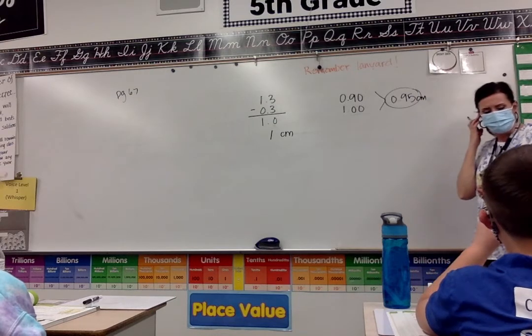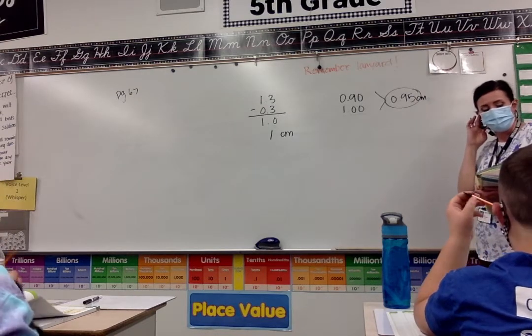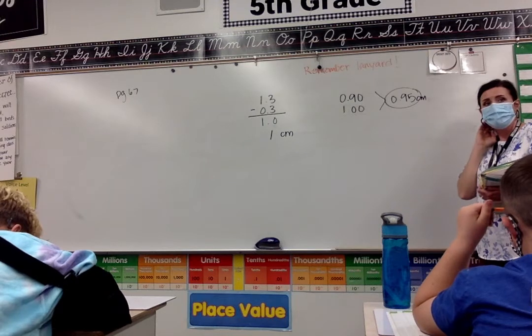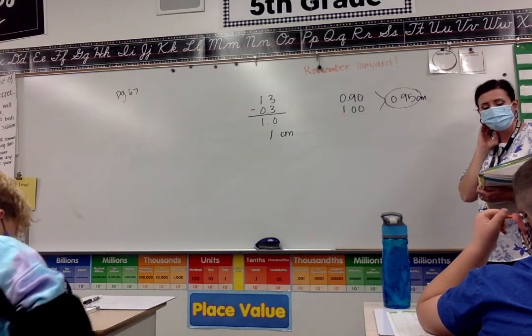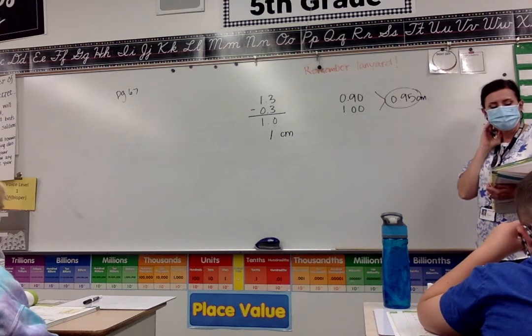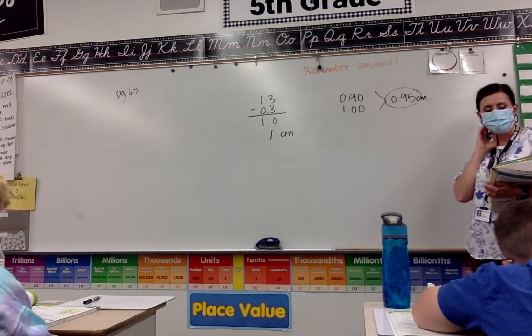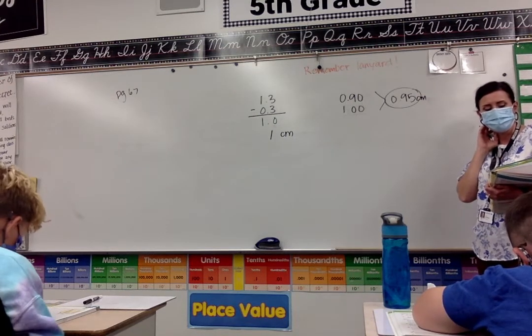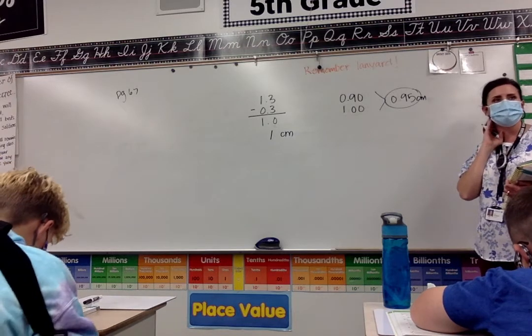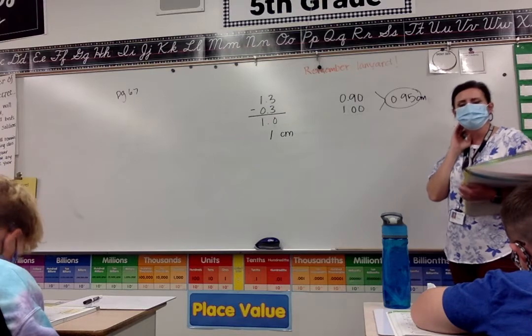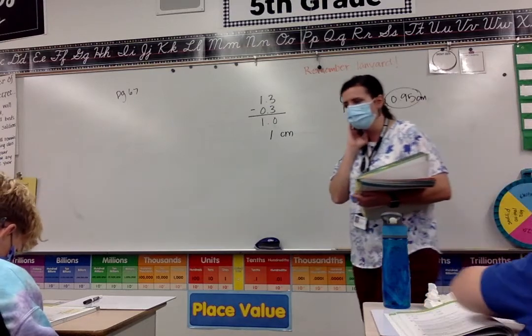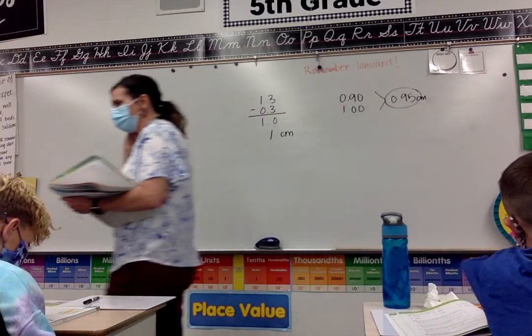Okay, let's take a look at the next one. The actual length of one beetle shown is 1/50,000 of a centimeter. Which beetle is that? So look to the side and see if you can find one that lines right up with either 1/15 or 1/50,000. Those are the same thing, right? See if you can find the one that lines right up, and then write the name of that beetle.